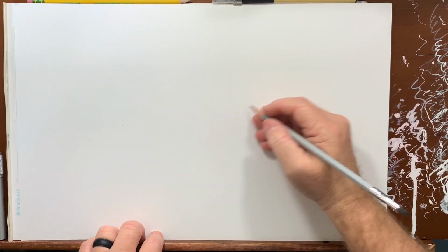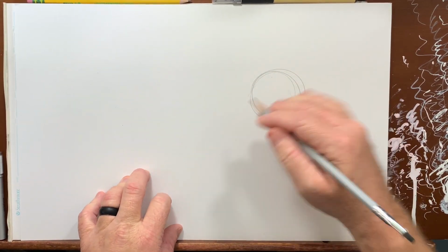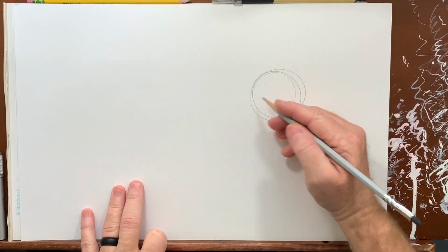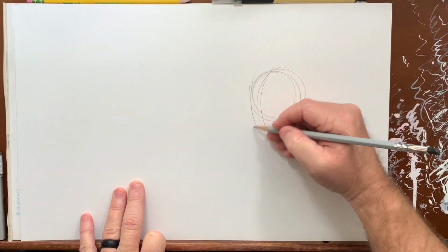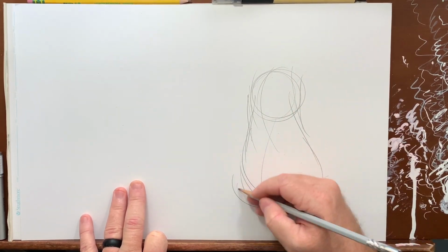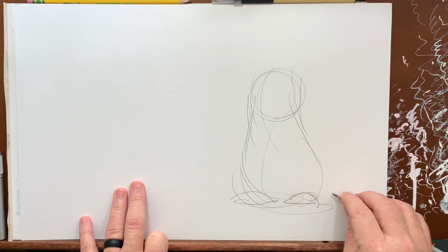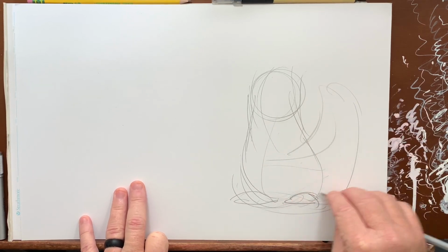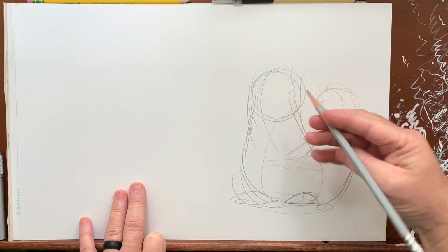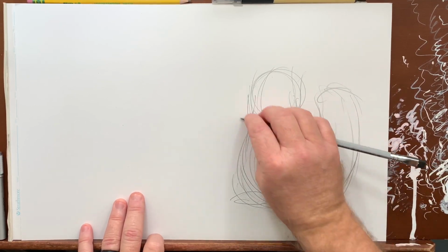So, the Blackwing Palomino pencil. This is obviously on Bristol board today, just to give it a nice medium to draw on, a nice smooth surface. Depending on how you draw, I don't usually use graphite anymore. Back in the day, when I was learning how to draw, I would use graphite a lot because graphite's cheap, right? You get into a pencil like a Col-Erase pencil, and those pencils can be upwards of $1.50 to $2 or $3, and a lot of times it gets expensive. Art supplies are expensive.